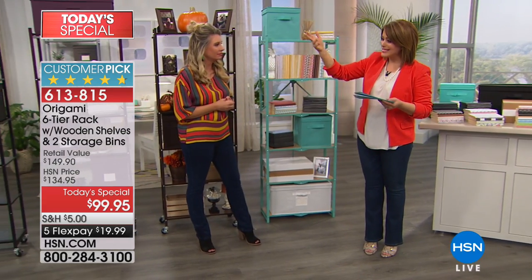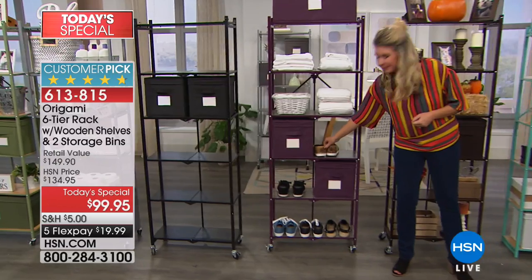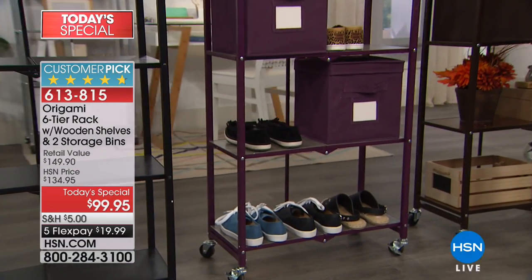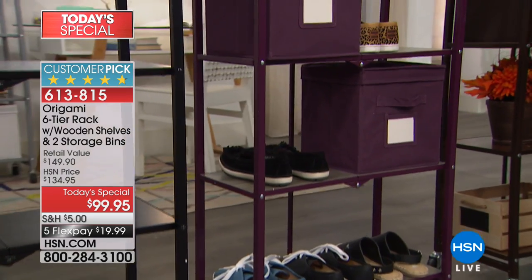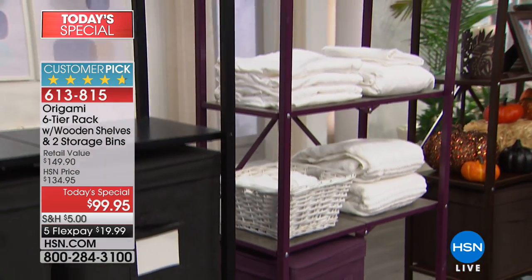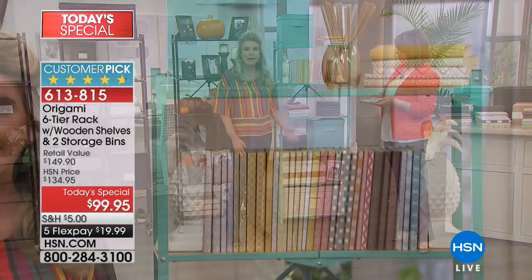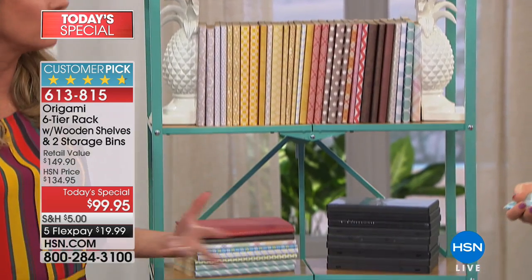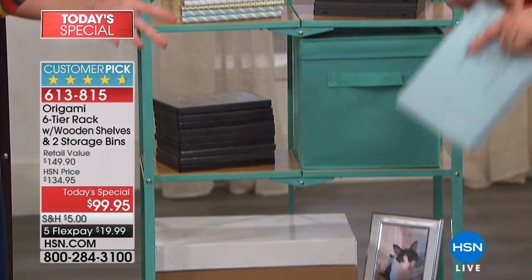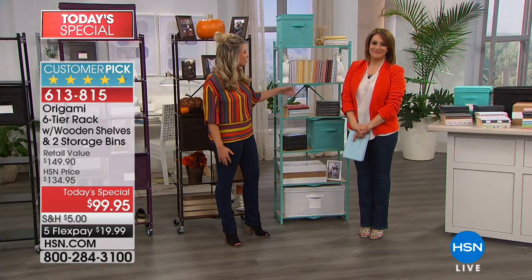How about in the bathroom? We've got towels, baskets, beautiful candles, maybe seasonal decor. The holidays are coming up — where are you going to put all the stuff you've bought throughout the years? In the turquoise one here, we've got more than 50 books, CDs, bins, games, puzzles — those big boxes that you never know what to do with. Board games — where do you store that kind of stuff? This gives you that possibility and that answer.